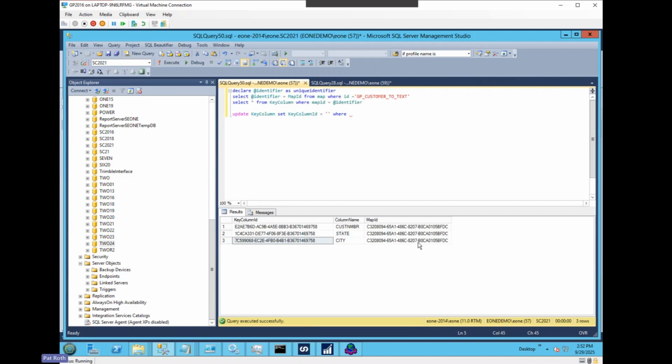So in this case, it happens to be sort of in the order that we want. We wanted it state, city, customer. And again, this is what it turned out to be. So as long as we have a unique GUID, and as long as it comes out in the order here of the SQL statement, it comes out in the order that we want to see it in, then we should be good.